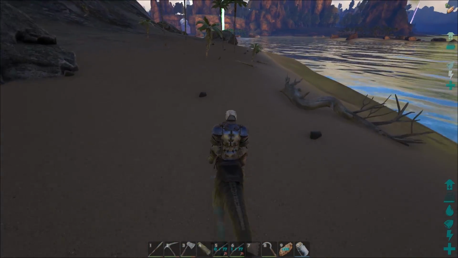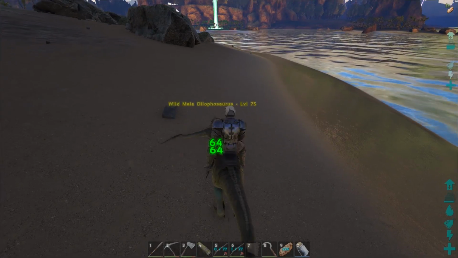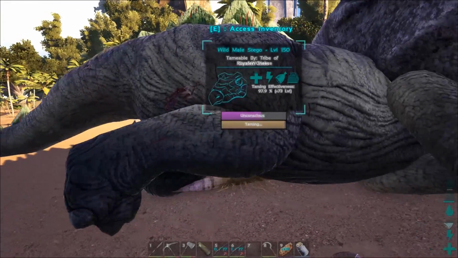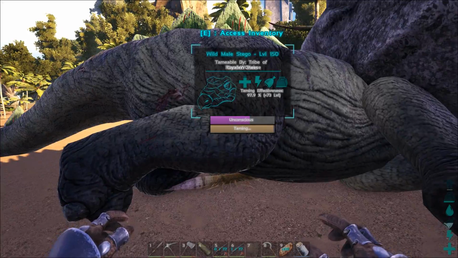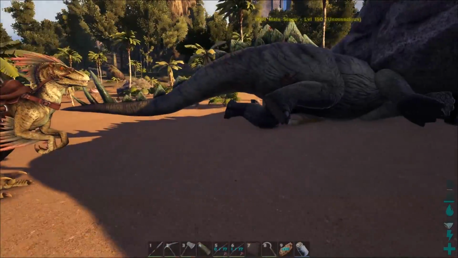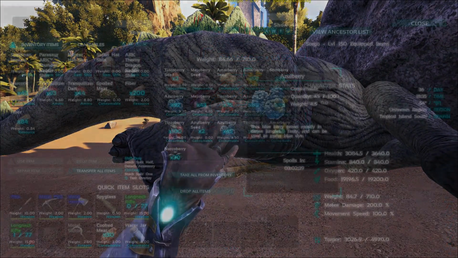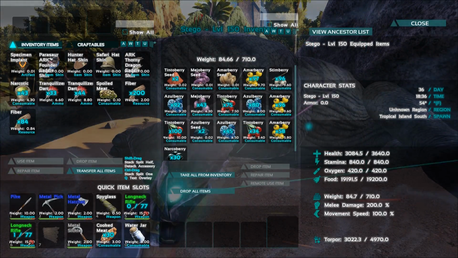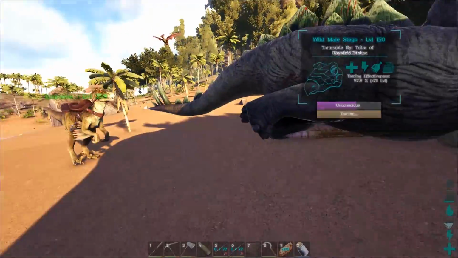Alright, I'm going to clean up the area, kill this dillo over here, gather up some berries, and I'll bring you back when he's about to be tamed. Welcome back! This guy is just about to tame up. Took quite a long time. I did lose a level since I'm just taming on mejo berries, but that's okay. Like I said, he's not going to be super useful for anything anyway. He's really just for the collection and for breeding him to make little cute baby Steggos. Oh, they're going to be adorable.